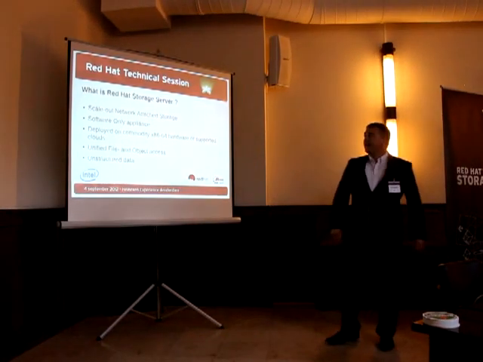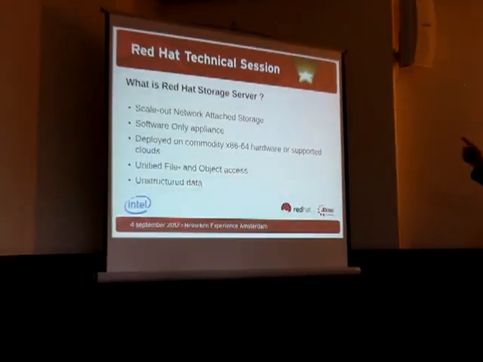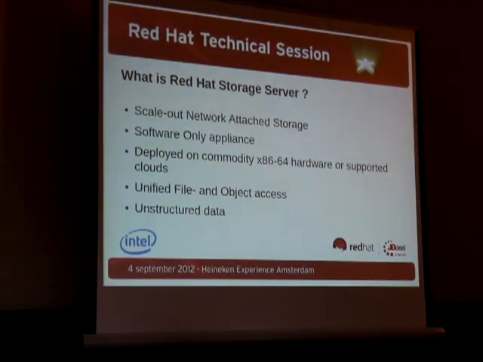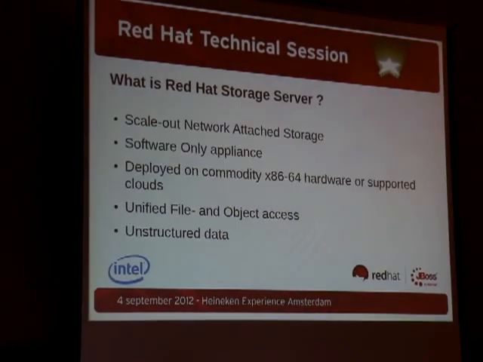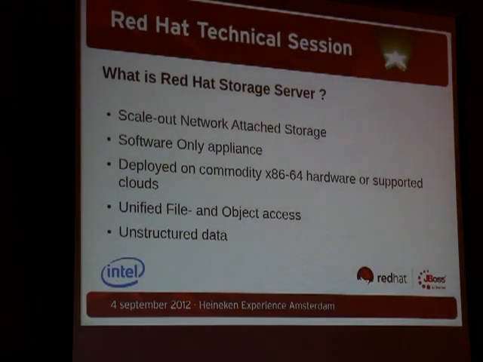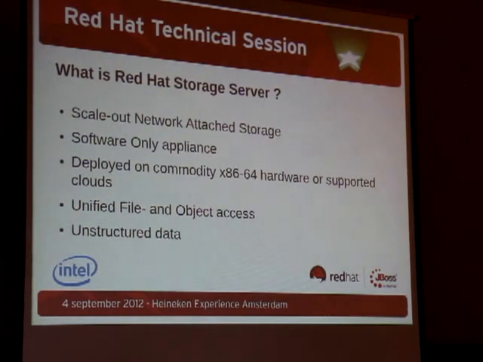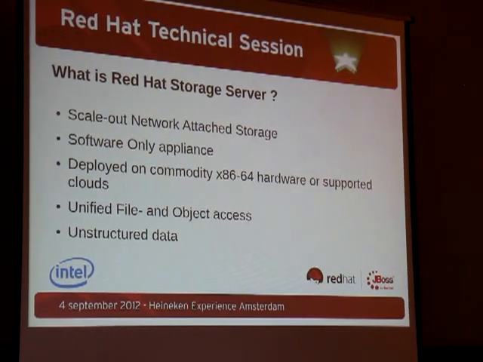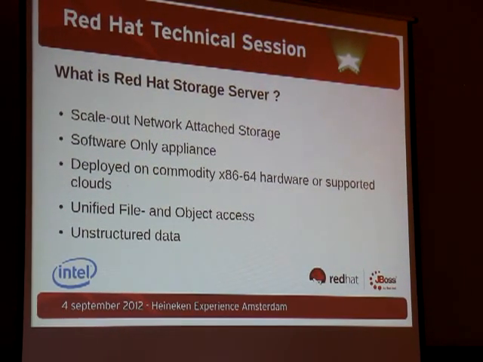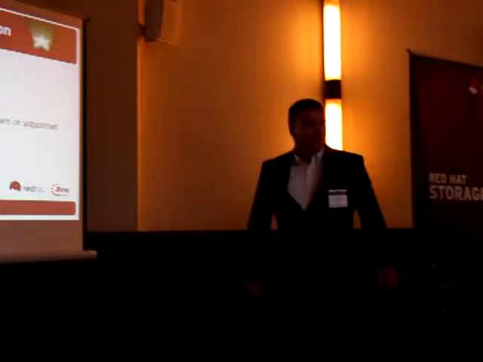What is then Red Hat Storage Server? First of all, it's a scale-out system, scale-out network attached storage, a NAS system. It's a software-only appliance, which means you get a DVD and the Red Hat storage server is on it. You can deploy that on commodity x86 64-bit hardware systems, but also on supported cloud systems, like for instance Amazon. I'll get back to that later in more detail.